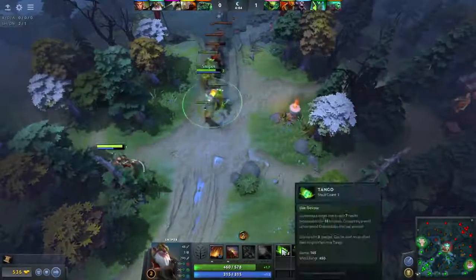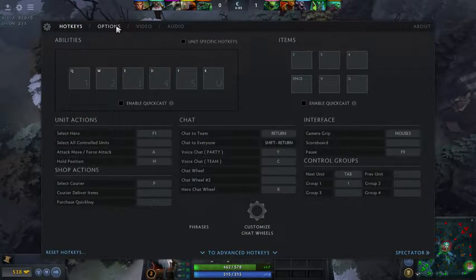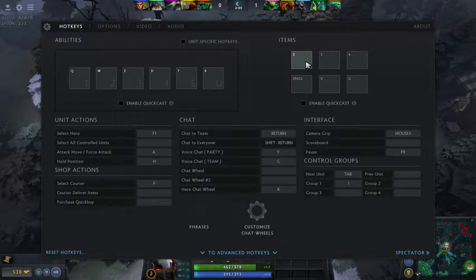So you can actually... Oh, there's one more thing I wanted to show you. Go to settings again, and then options. No, hotkeys. Okay, items. So what does it say for items for you? 1, 2, 3 space. 1, 2, 3 space. And so it has 1, 2, 3 space. Space N, B as in boy.